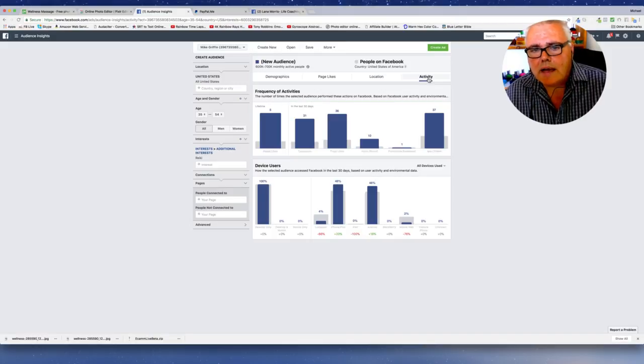When we have a look at activity, it gives us all sorts of other information, and it certainly says, if you look at the green numbers, that people that are interested in Reiki tend to look at Facebook on their mobile phones. It does say that ads clicked are really popular within that audience.